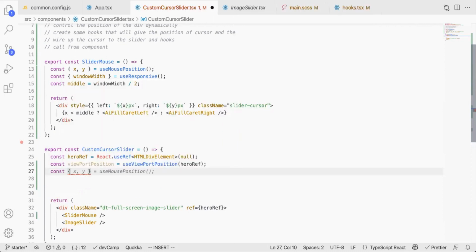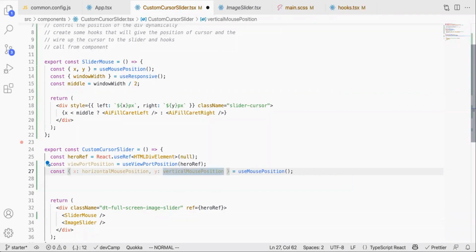I'll say const, and I have my X and Y, but I'm going to rename these. You can do aliasing in React. I want the X, but let's call it the horizontal mouse position, just so it's super clear exactly what we have access to. And then Y will be the vertical mouse position.